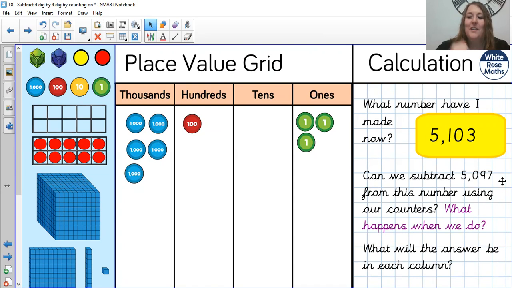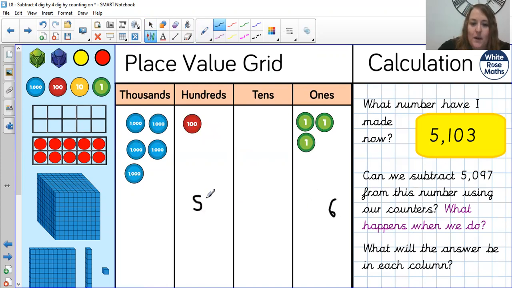5,097, 5,098, 5,099, 5,100, 5,101, 5,102, 5,103. So I know the difference between those is 6. So just write that question out. We had our 5,103 and I took away 5,097 and it equaled that 6. Now, while I said this was going to be easier, you've got to make sure you read the first number. And that was my first error today. So hopefully you don't make that error when you do this as well.